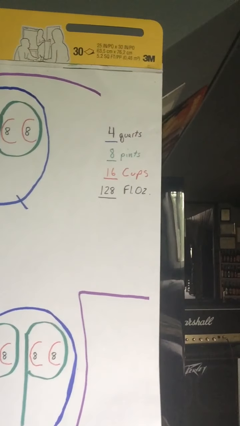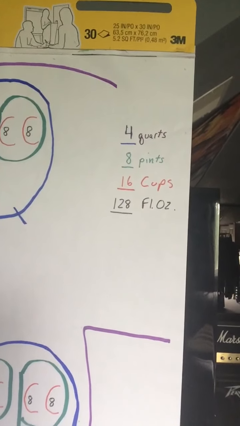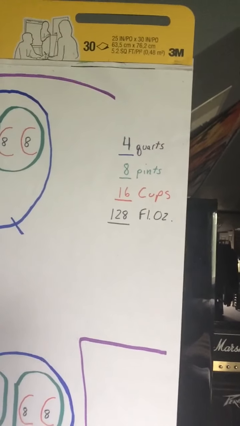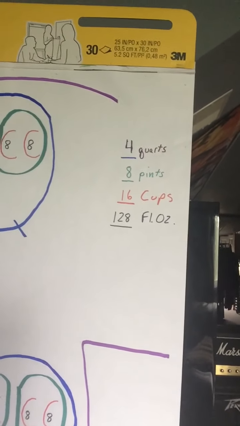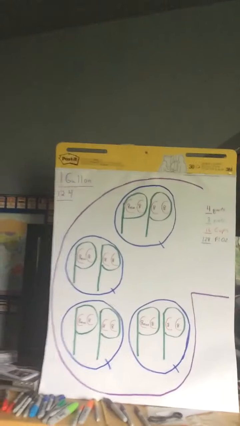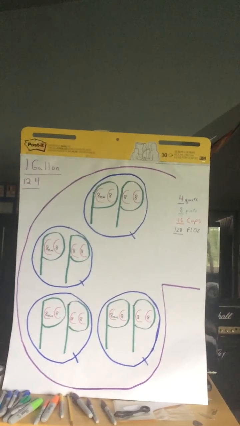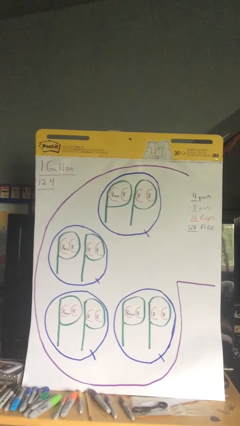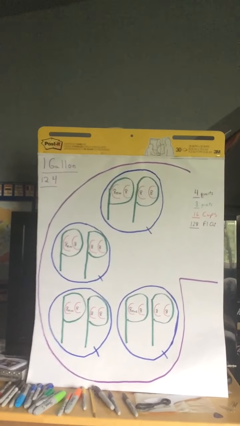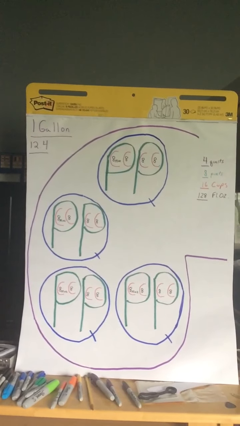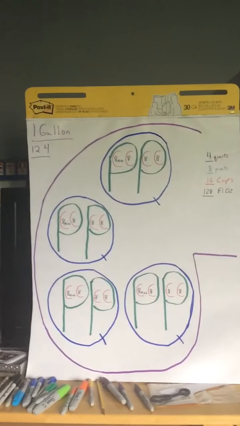So if you look over here, here are your conversions. We have 1 gallon, which would equal 4 quarts, 8 pints, 16 cups, or 128 fluid ounces. I like to draw the big G there. Some people call him King Gallon or Gallon Guy. You're going to do Gallon Guy next year. But it's an easy way to remember your measurements. Just think of it, a gallon, 4 quarts, 8 pints, and so on. That's an easy way for you to keep a model in your head to help you out whenever we have to do conversions for liquid volume.